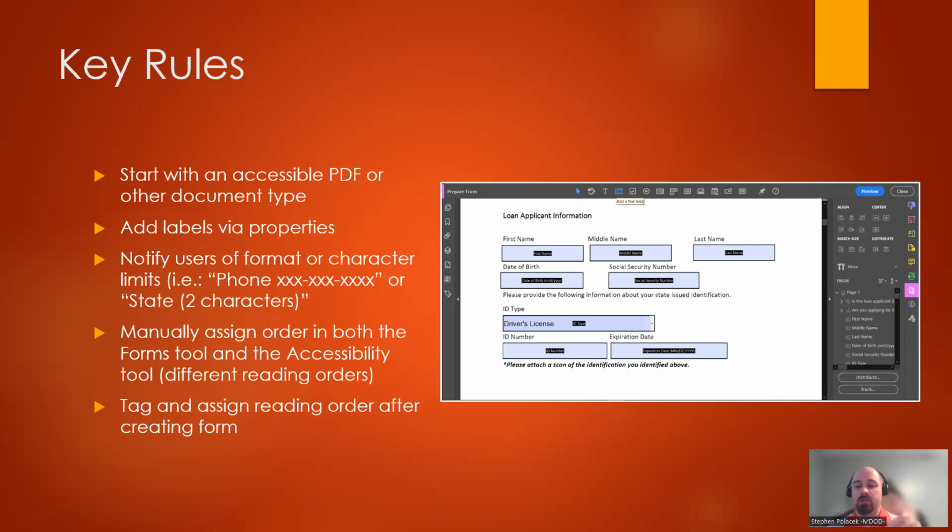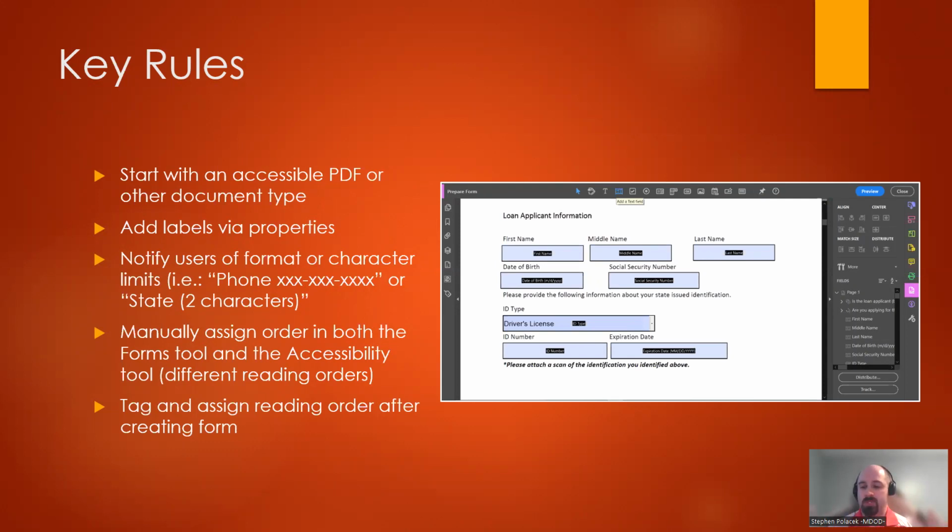The reading order in the Forms tool is just from field to field. So someone who's just pressing tab and moving from edit box to edit box will go first name, edit field, to middle name, edit field, to last name, edit field, and they'll skip all the text that you see on screen. So that's 2 different reading orders, and they're in 2 separate locations. So you want to check both so that any user who's using one or the other is still reading in the correct manner and entering all the information that you need from them.